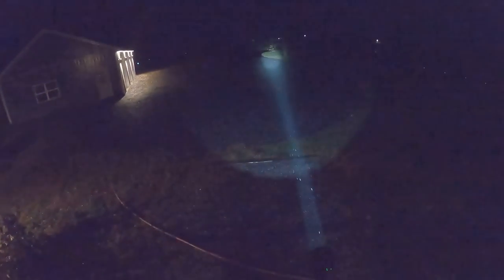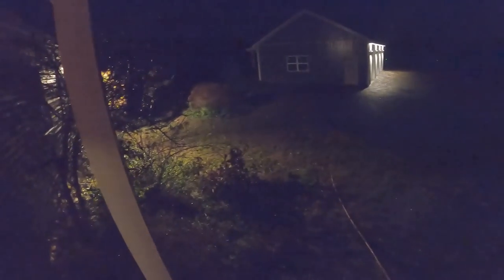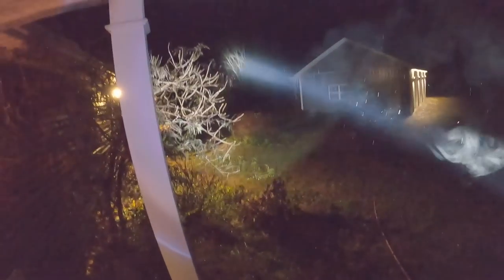Alright, let's try the Javelot Pro 2 first — hold down. Jesus Christ, that's a beam! That's a terrifyingly narrow beam and that wasn't even the brightest. Cycling through: one, two, three — the lowest is almost not visible at distance, but it's perfectly fine for looking for something nearby. I don't prefer this spotlight style for close work but for going from one up to insane brightness it's wild.